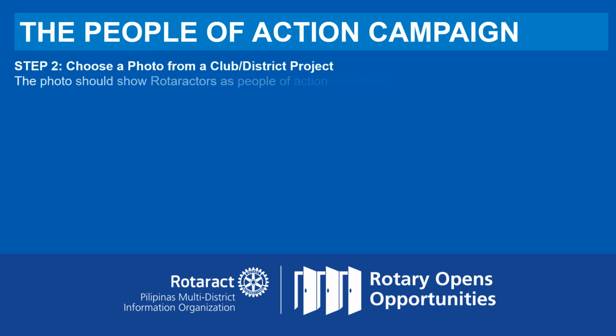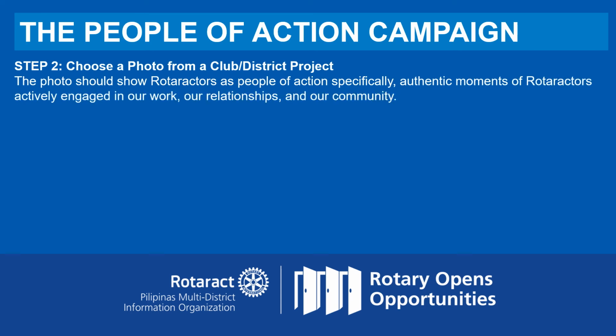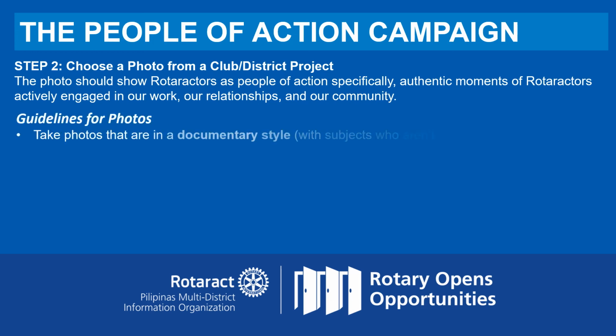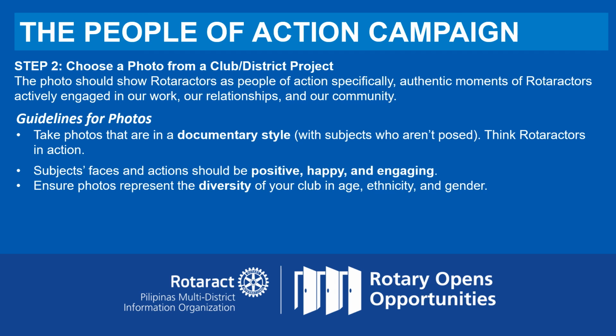Step 2. Choose a photo from a club or district project. The photo should show Rotaractors as people of action, especially authentic moments of Rotaractors actively engaged in our work, our relationships, and our community. Here are the guidelines for your photos. Take photos that are in a documentary style with subjects who aren't posed. Please remember that. Think Rotaractors in action. Next, subjects' faces and actions should be positive, happy, and engaging. Ensure photos represent the diversity of your club in age, ethnicity, and gender.